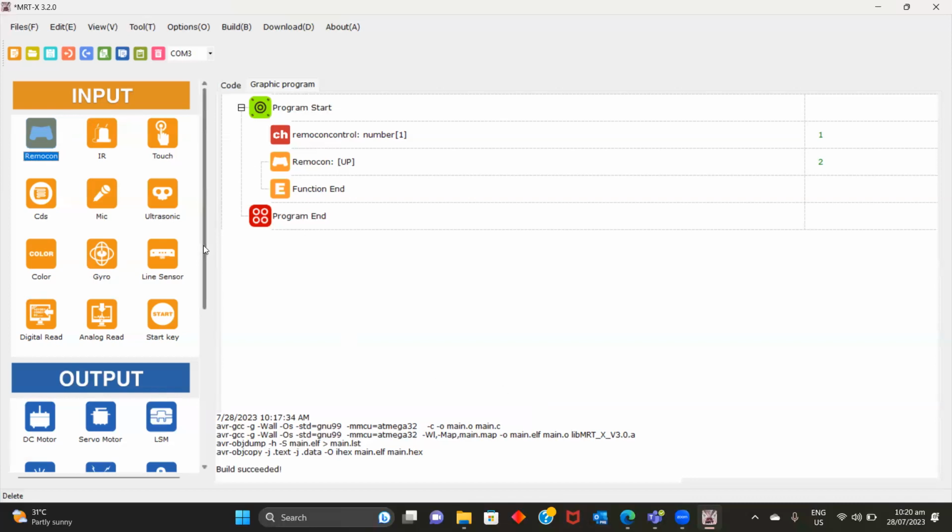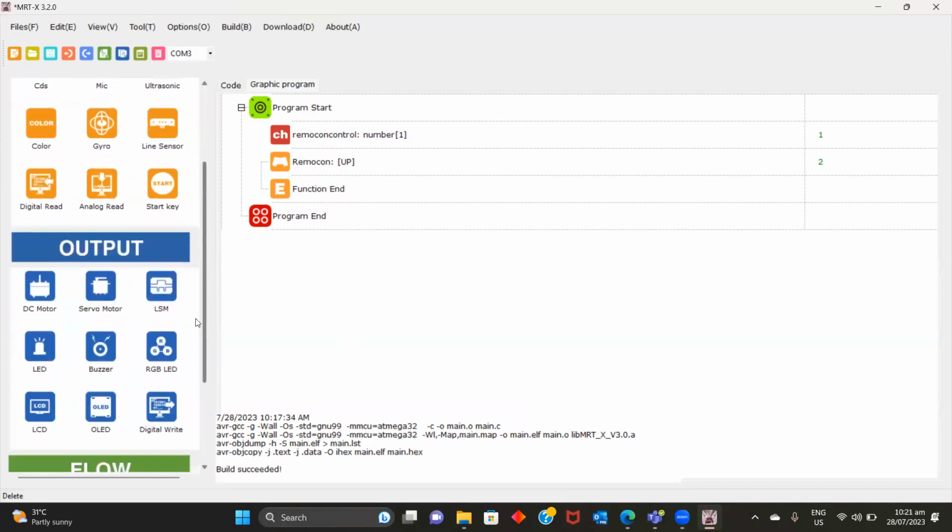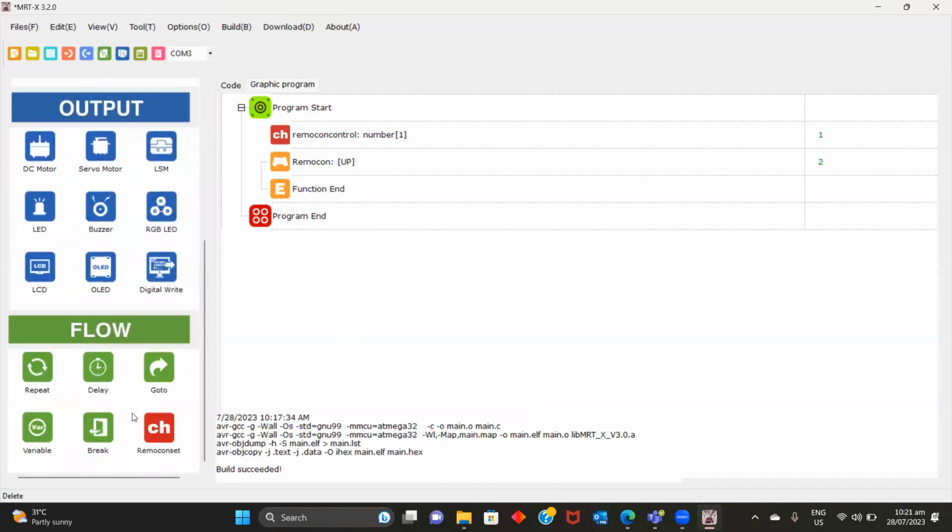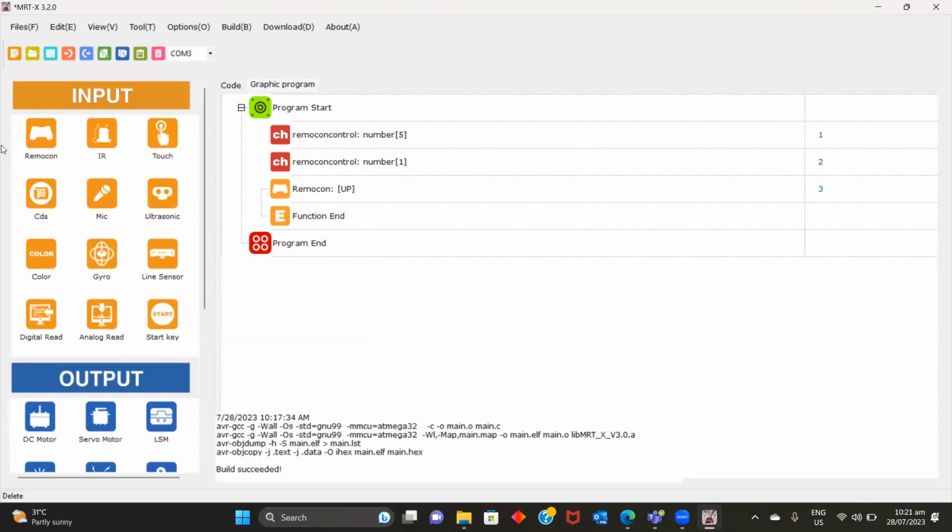So just remember, if you want to add in a channel, you go to the bottom of your flow section and grab the CH block, which is the red block in the flow section. You drag it in on program start, and once you do, you just choose the channel you want. It's from 1 to 8 as usual. I already set the first one to 1. I'm just going to put this as 5 for an example again. As you can see, it comes in, and then you can drag your remotes on it and continue coding like normal.